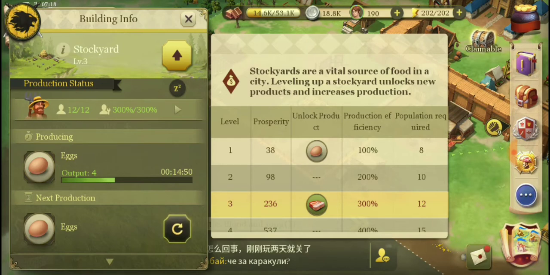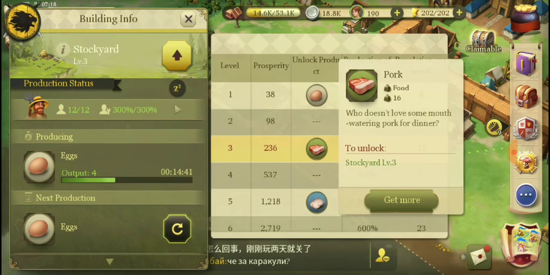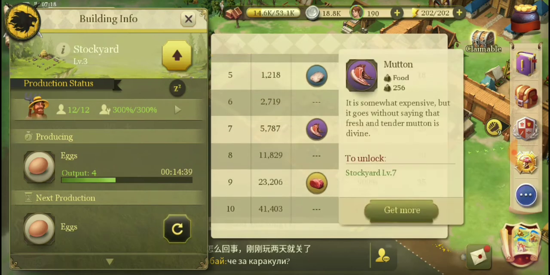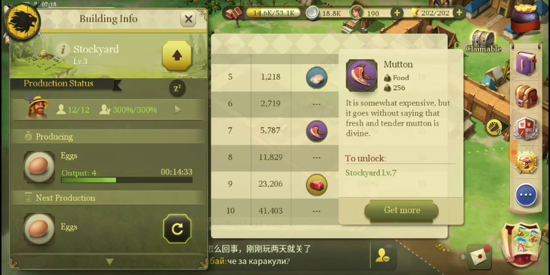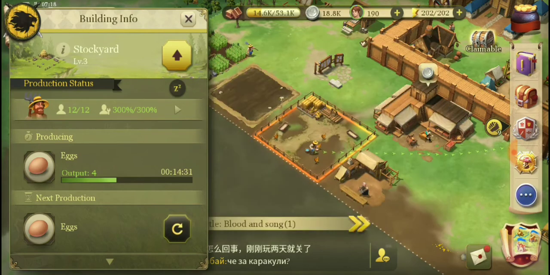Stockyards are a vital source of food in the city. Leveling up the stockyard unlocks new produce and increases production. Now, with all this, you get to make all kinds of stuff: eggs, some kind of pork, duck, mutton, ground beef. So those of you guys that like that good old curry goat, you got the mutton right there. Yum.